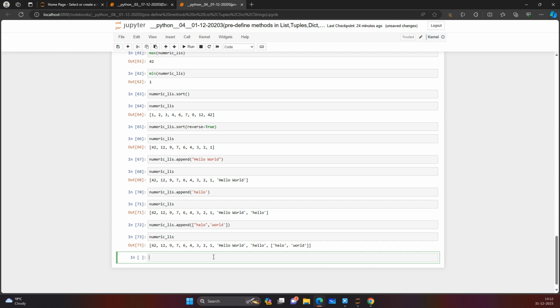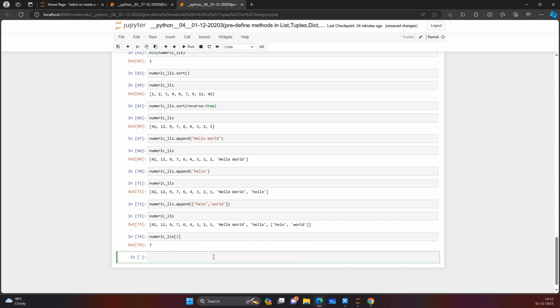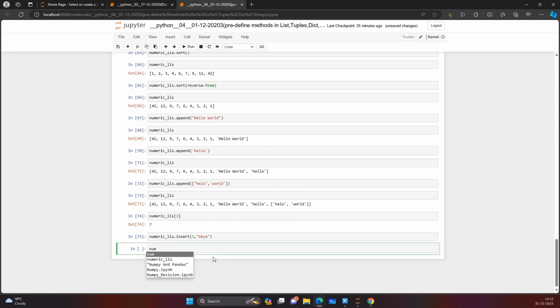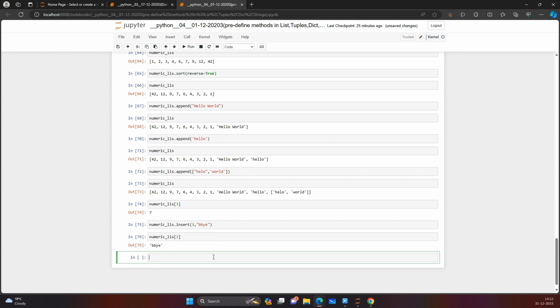Let's suppose right now, if I check the numeric list, at index three we have seven, right? But if I do numeric dot insert at third index, insert bobai, and now fetch the numeric list at third index, we will have bobai.